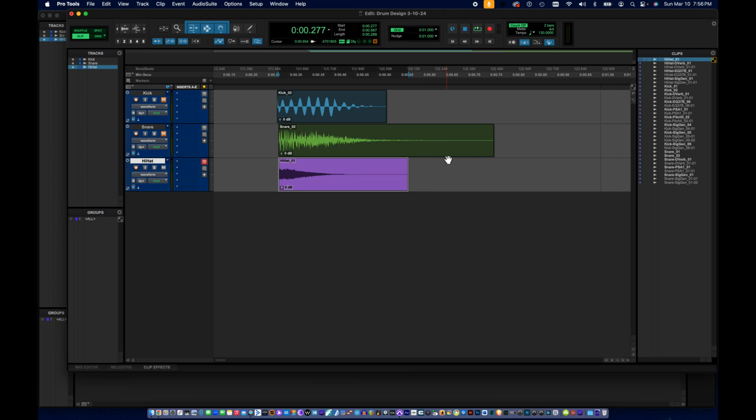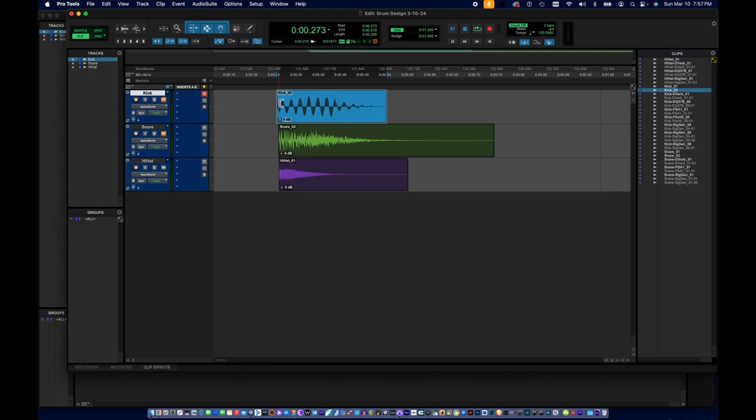Now I'm going to export these three clips that we've created into a folder in my project folder so I can use them in another plugin, which is like a drum sequencer. Okay, let's do that. First I'm going to export this kick. I'll select it so the length of that kick clip is selected. I'm going to unmute the kick, but make sure the other two are muted so they won't get bounced or exported.